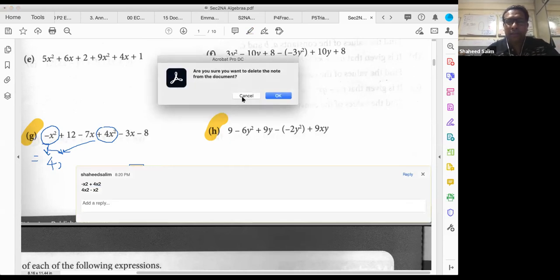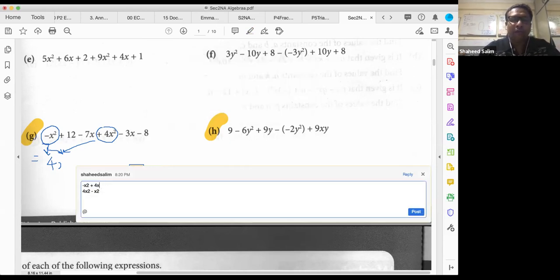So once you do like this, Inshira, can you see? It's no longer 5x squared. It's 3x squared. Correct? Can you see? Then you go for the next one, x. Minus 7x minus 3x. And then the numbers, plus 12 minus 8. I arrange it like that. So 4x squared minus x squared equals 3x squared. Then you owe $7, you owe $3. Altogether, you must owe more money, owe $10.